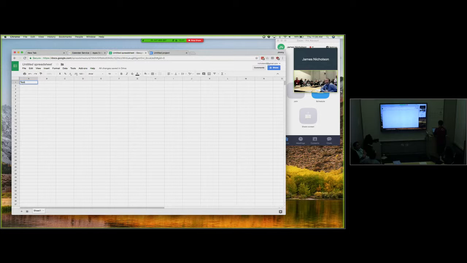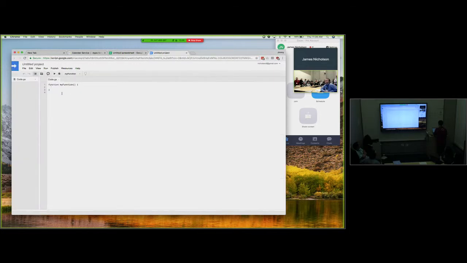But in terms of the data, let's say we wanted to type in test here. The way it understands the data is, so it has great autocomplete. You just go in and type SpreadsheetApp. You would get the active spreadsheet.